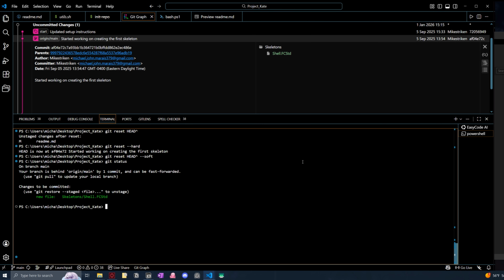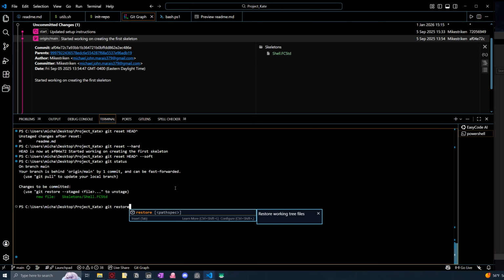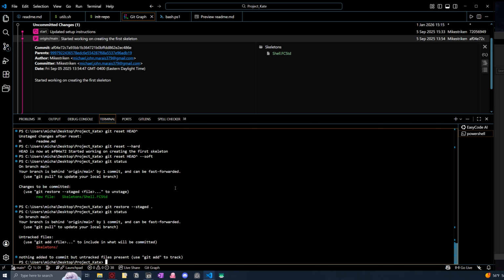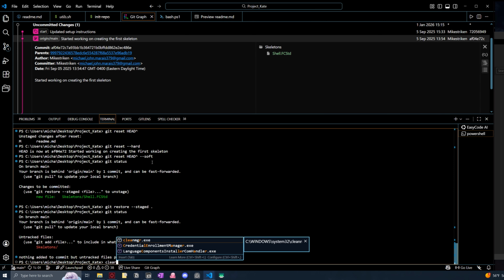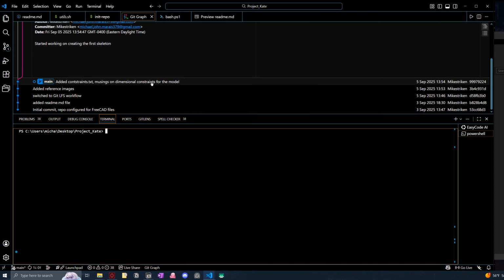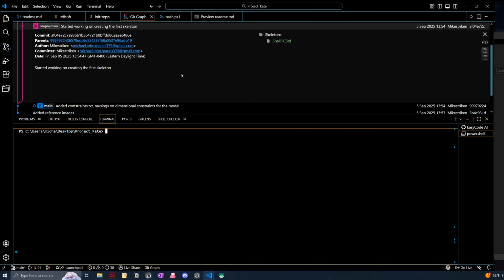Now if I do git status, we'll see that we have this file. Okay, cool. So now we basically have this FreeCAD file left as uncommitted right now, so we're just before we've added any FreeCAD files.